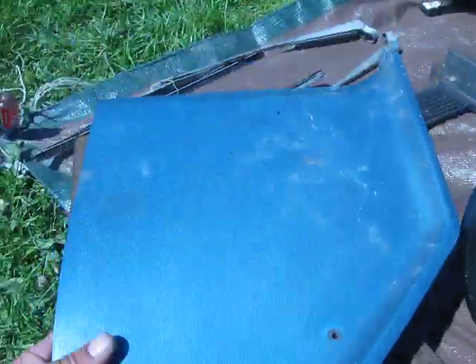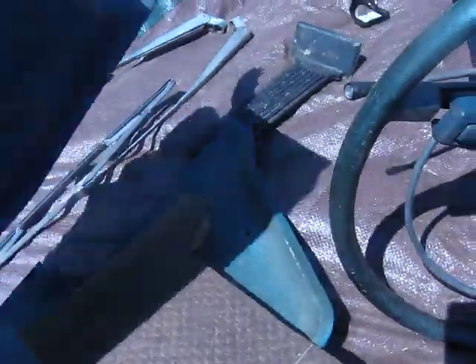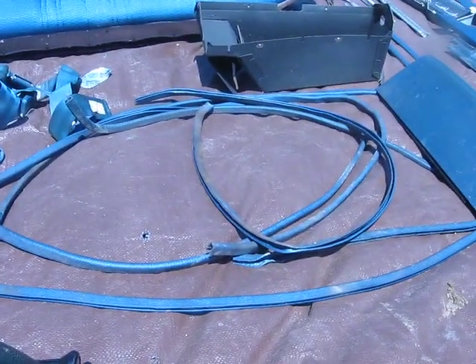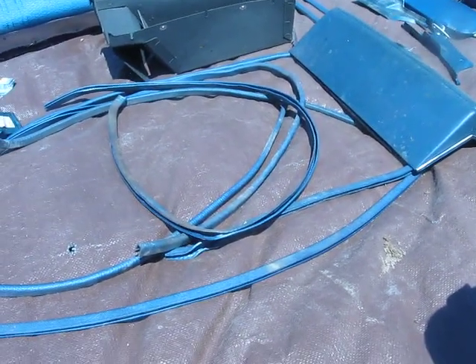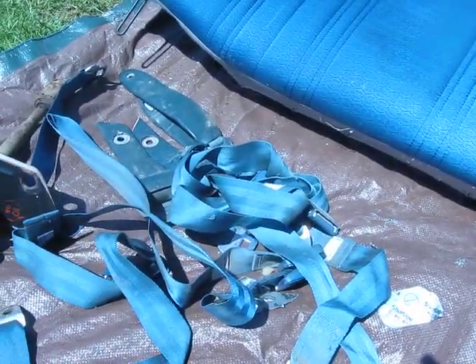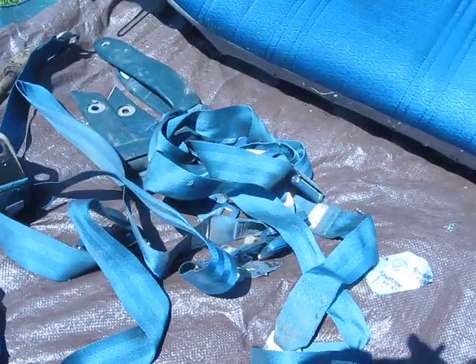Here's kick panel number two, in much better condition. You can see the paint is really nice and shiny here. And insulation pad number two — also present, factory. Moving along, we have a bunch of trim moldings for the inside door edges. We took the doors off. We also have B5 blue seat belts — looks to be an entire set, from the front and back of a four-door car.